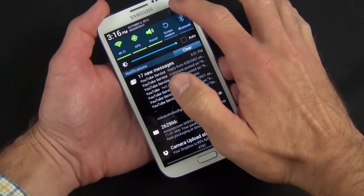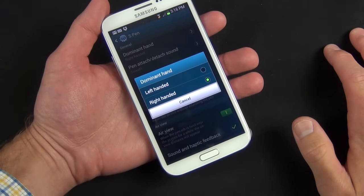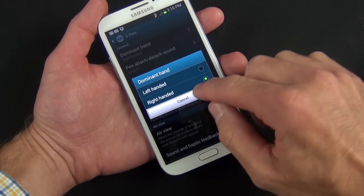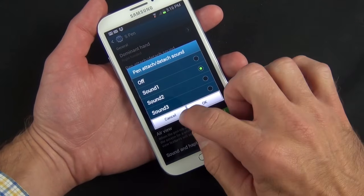Now under settings we have some controls for our S Pen. So if we go to the S Pen panel, you can see we have dominant hand, so we can change that to left-handed or right-handed, and that will dictate the orientation of the keyboard and number pads for one-handed mode, which I'll show you a bit later. We also have pen attached or detached sounds. You can turn that off or on or change the sound.